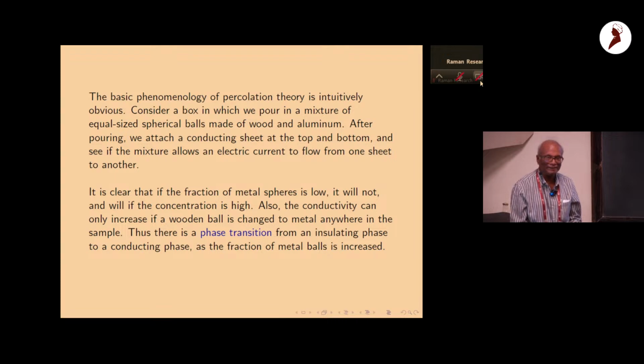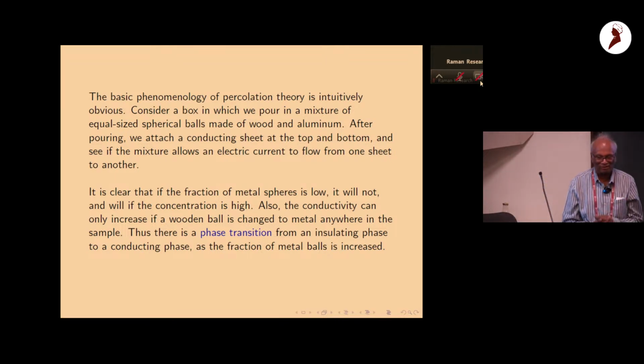Let us be clear as to what we mean by phase transition here, because this definition of phase transition will be extended to other problems. Usually we have some physical system, and there are some control parameters, like, say, I have benzene liquid, and it occurs at some temperature and pressure or whatever. It has some properties: conductivity, refractive index, density, specific heat, all kinds of stuff. Whatever you want, you can measure. Then what I do is I change the parameter a little bit.